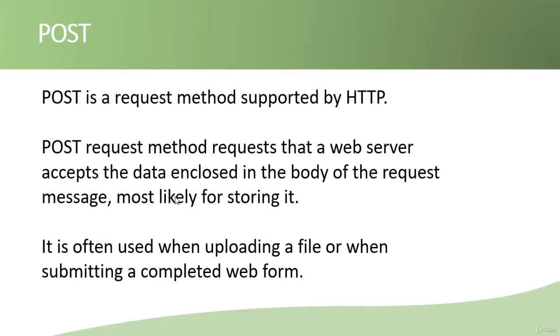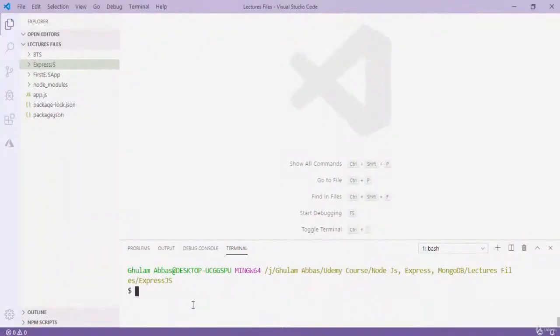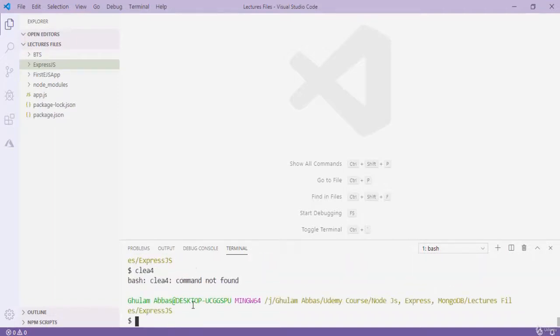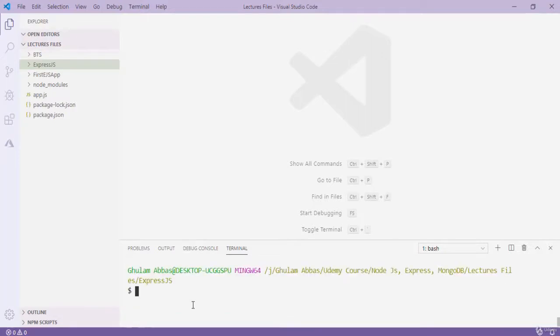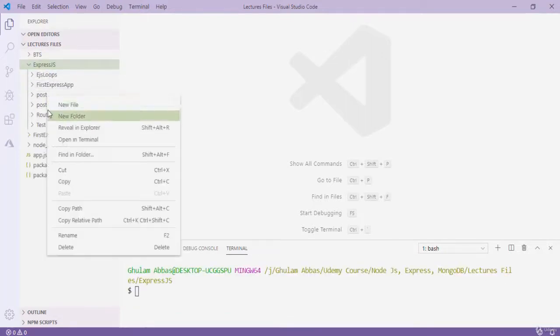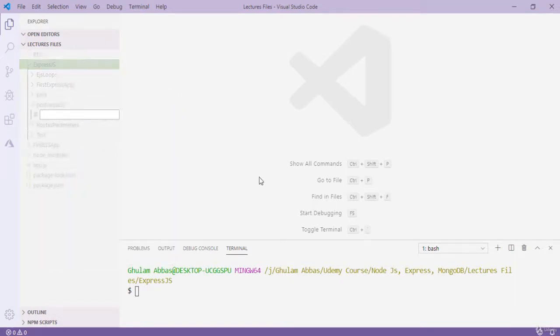Now let's write some code to have a better understanding of how the post request works. So first of all, let's create a new folder with the name post request. Okay, and after that, I'm going to create a new file in this folder, app.js.